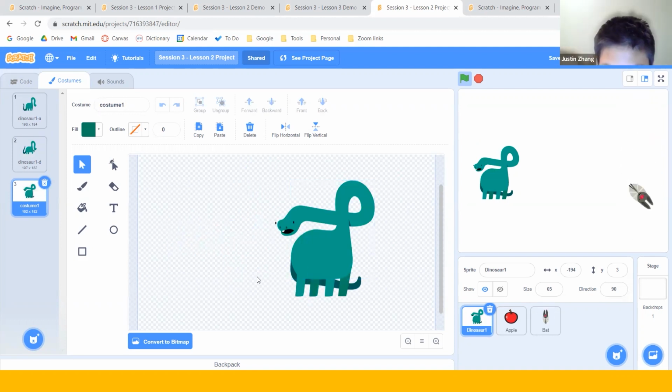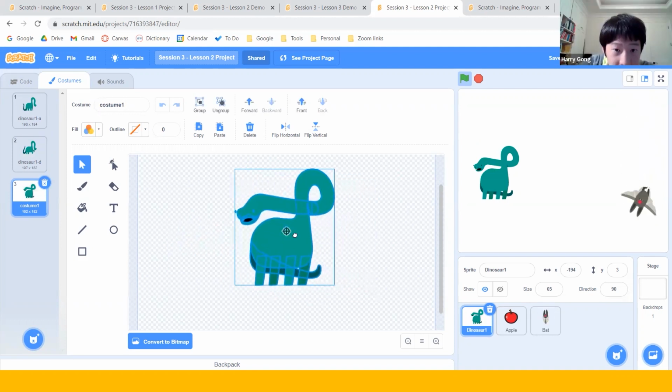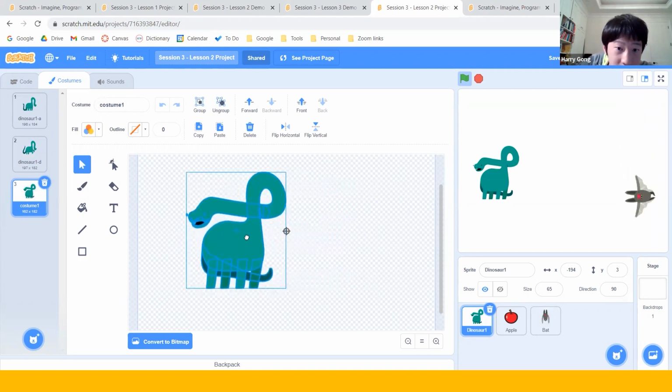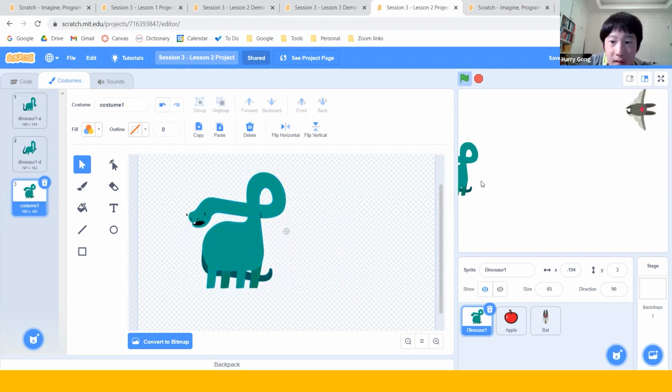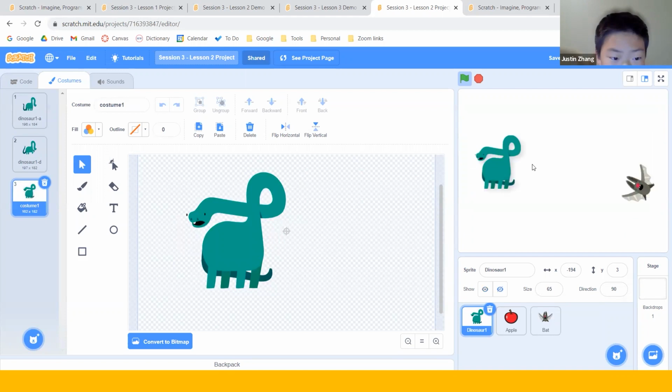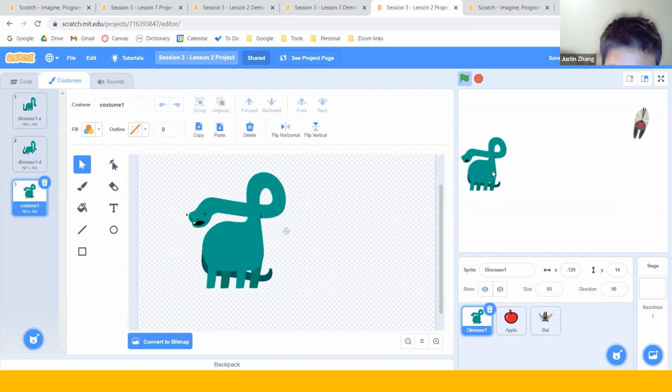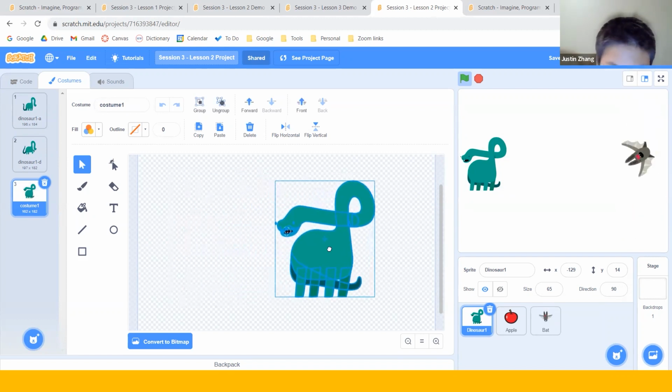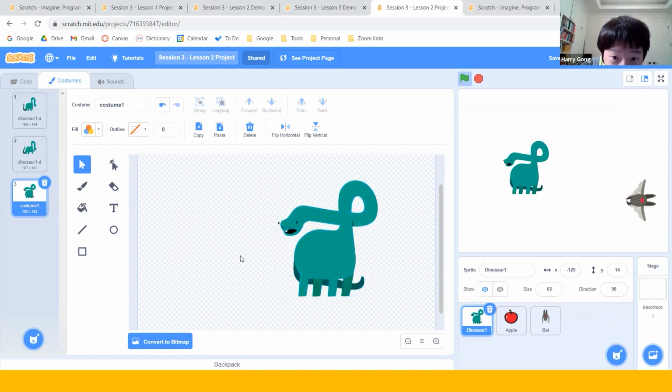Okay. And we're actually going to make the center here so that I can see how it works. Actually I'll keep it here and move the other two.